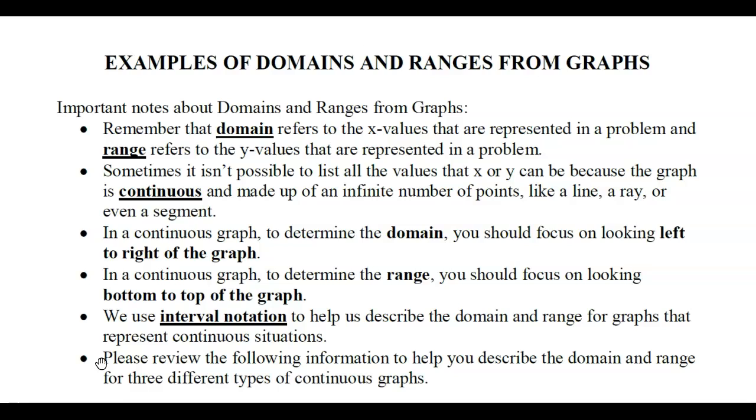So there's a few important concepts you need to recall. The domain refers to the x values. These are represented in a problem. And the range refers to the y values that are represented in a problem. Sometimes it isn't possible to list all the values that x or y could be because the graph is continuous. That's when it's made up of an infinite number of points. Examples of these are lines, rays, or segments.